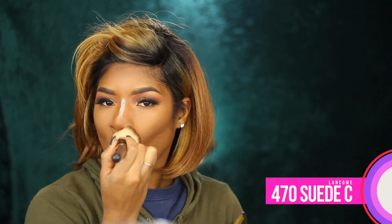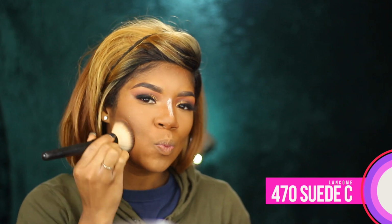And now I'm going to take Lancome's 470 Suede C and press that all over my face, just to substitute for my MAC Mineral Skin Finish because I was too lazy to get up and get it. But it's a nice substitute. It's definitely a whole lot lighter if you feel like the MAC Mineral Skin Finish is kind of heavy for you. This one is a full color powder, so if you wanted to use it by itself, you definitely can.